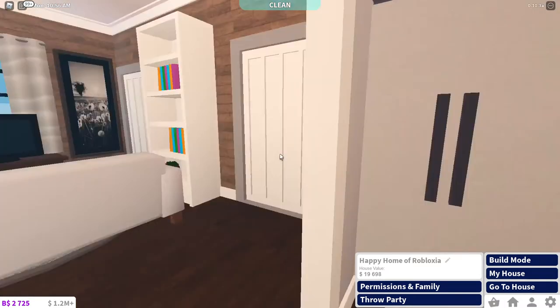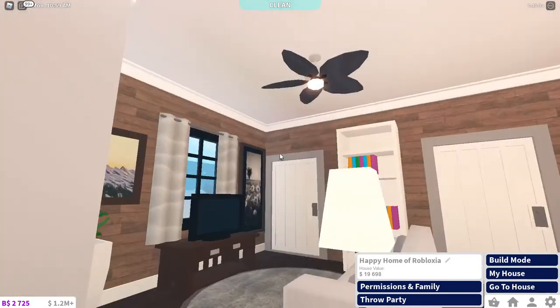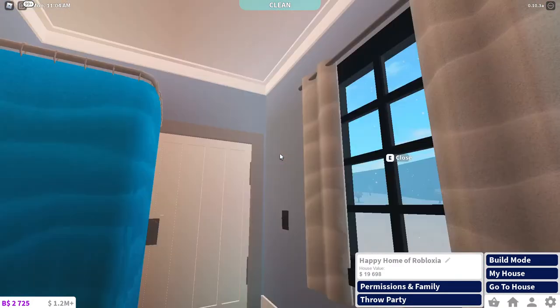But yeah, I really like the dining room and the living room. Now in the bathroom, I didn't really change much. All I did was recolor the walls.